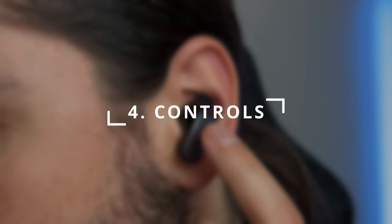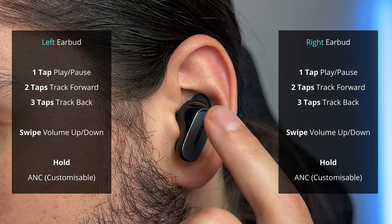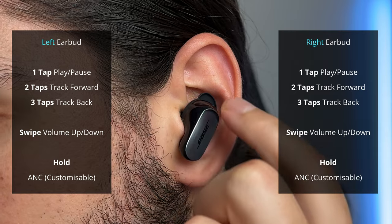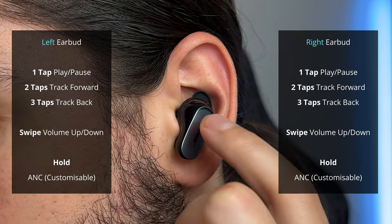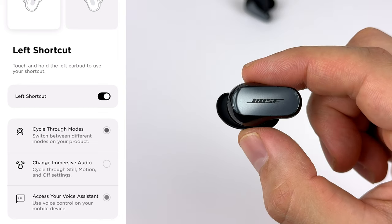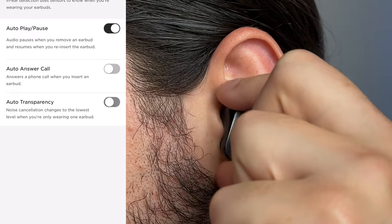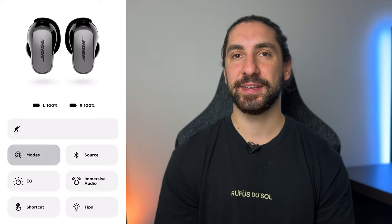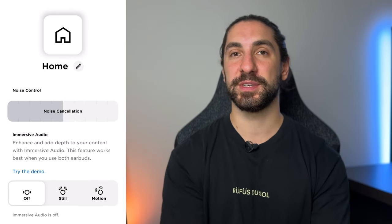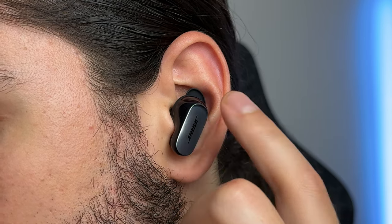Next is controls, and they make a comeback here. You can control everything — play/pause, track forward and back, noise cancelling, and volume up and down — on just one earbud using a swipe gesture, which is very intuitive. The touch surface is quite large, making it easy to increase or decrease volume. You get minimal customization: long hold on left or right earbud activates noise cancelling, spatial audio, or voice assistant. Wearing detection is super responsive, and you can choose to turn transparency on when you take one earbud out.